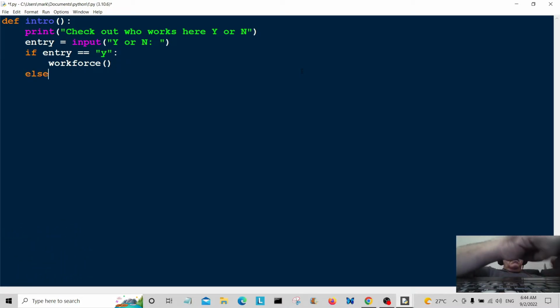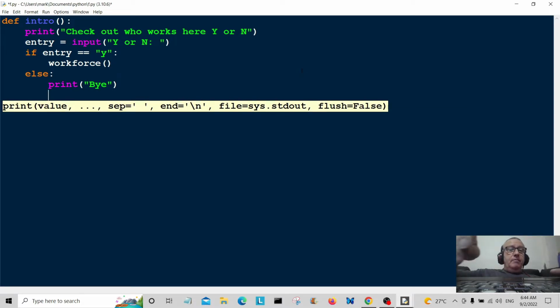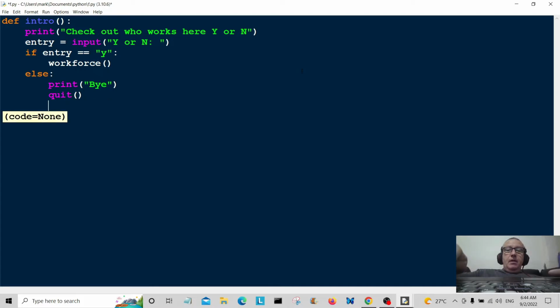Else, if they type in N, we're going to say something like print bye, because we're going to close the program. We'll do this simply by typing quit here, which will quit the program.